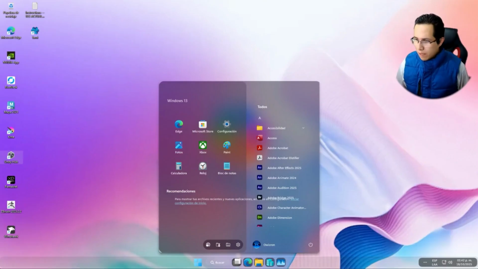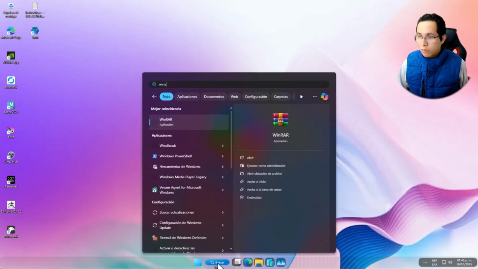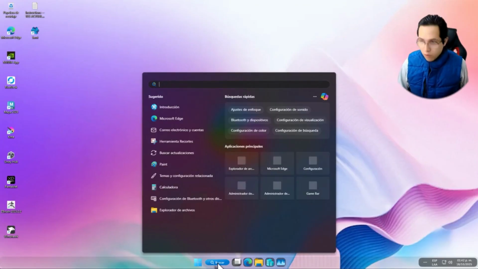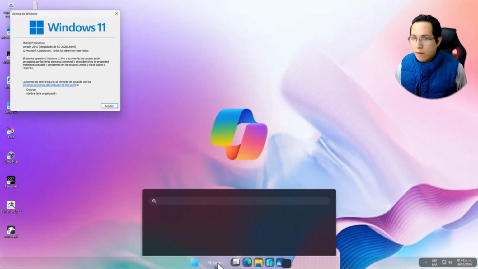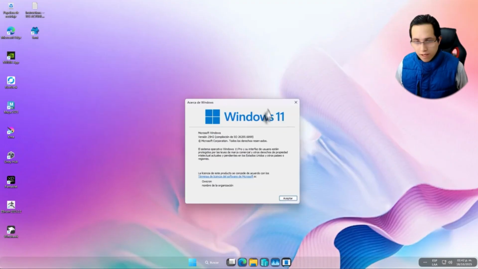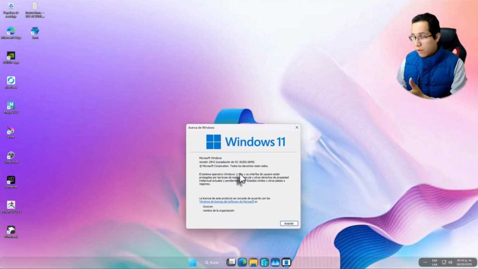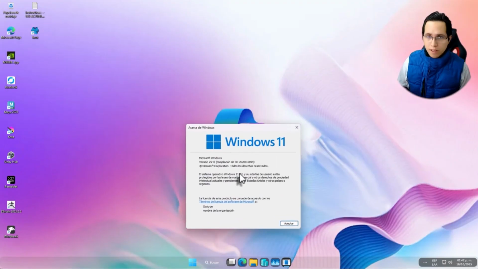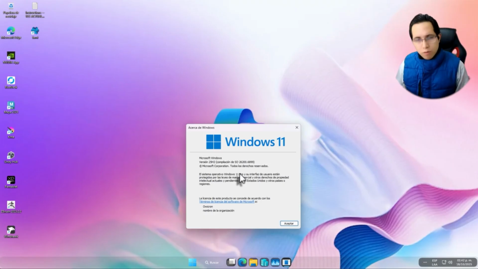Okay, my dear friends, let me show you the version we have installed here on our computer. We have the so-called 25H2 in its latest build. This will also apply to 24H2, so you won't have any issues. Note, this only works flawlessly on Windows 11. Remember, Windows 10 is no longer among the living, unless you've paid for support. But this will only work under these two Microsoft builds. In this case, 24H2 or 25H2.